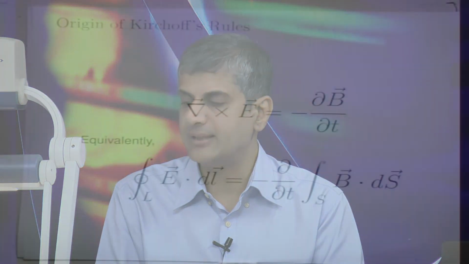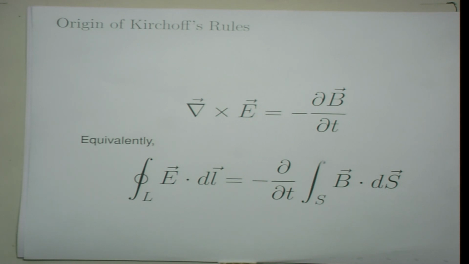Now, the last part of this lecture is in fact the origin of Kirchhoff's laws. Now, we will revisit this again in our next lecture, but I will just give you a kind of a curtain raiser in this lecture. There are two laws which you have learned. Del cross E is equal to minus dB by dt, this is Faraday's law, or equivalently in the line integral form, this is what is Faraday's law.